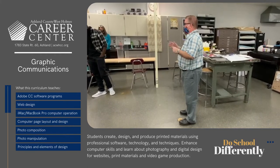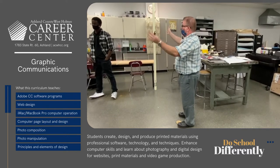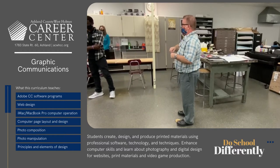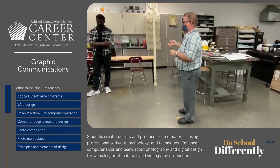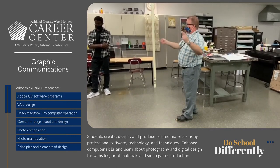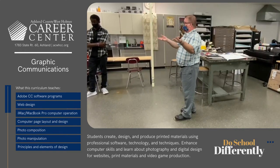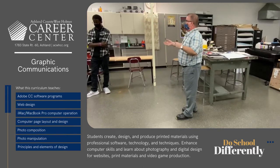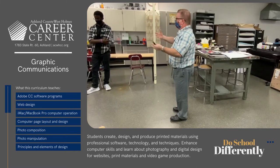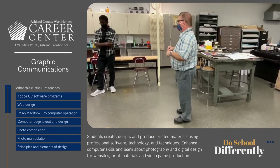But again, you need to focus on the fundamentals first, and then we take you down that career path you want to pursue. When you come here your junior year, you're going to be assigned an iPad and an iMac workstation. You're going to work between the two of those systems. If you want to draw traditionally, you can, as we have artists here who draw traditionally. Then you digitize those drawings, those paintings, etc., and bring them into the digital world and apply them to various projects.